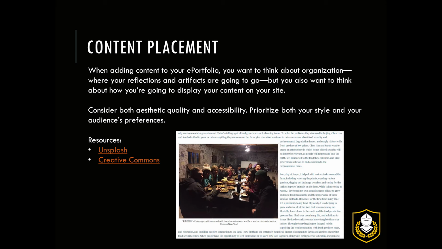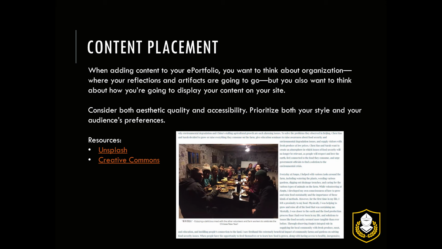That's just something I searched for on Unsplash's website. I think I just typed writing and that came up. So just being able to find images that relate to you, but that look a little more personal than a random stock photo you find on the internet. And these add a really professional look to your ePortfolio as well.